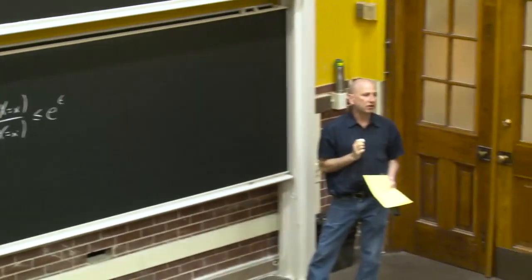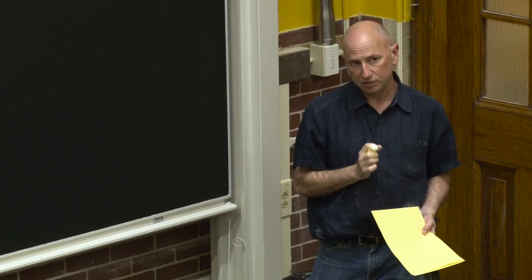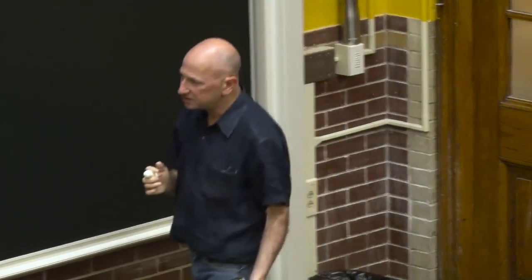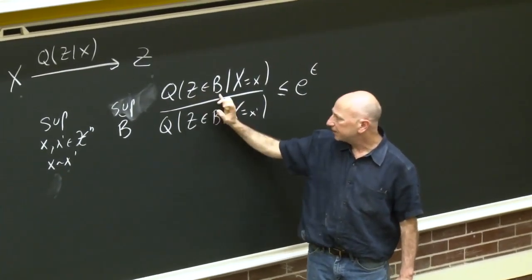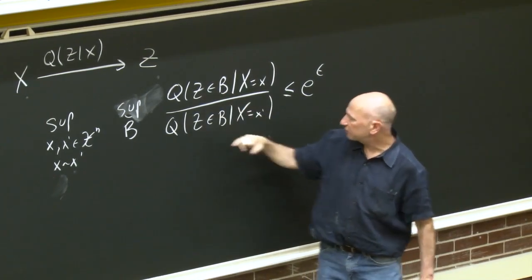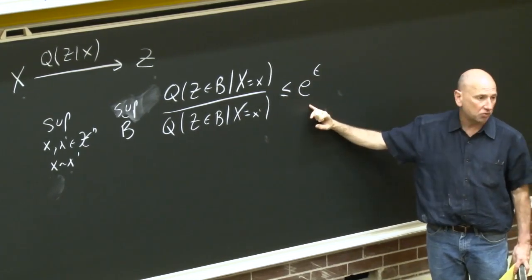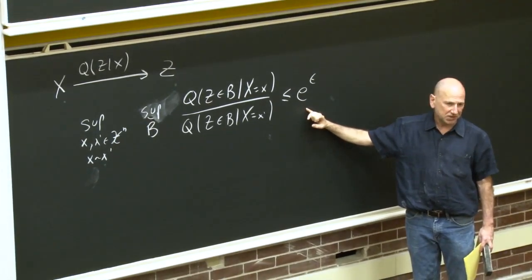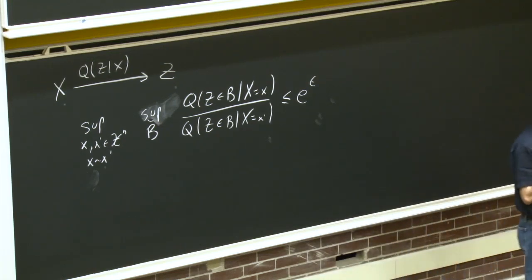Epsilon is a small number close to 0 that you're picking. That's the privacy parameter. This controls how much privacy you're getting. So let's look at what this is saying. This is saying pick any set B. The probability that z falls into B, so any probability statement you make about z, if I switch one person in the database, then this ratio of probabilities changes by at most e to the epsilon. Again, if you think of epsilon as small, this is close to 1. Which means changing one data point isn't having much effect on the output.